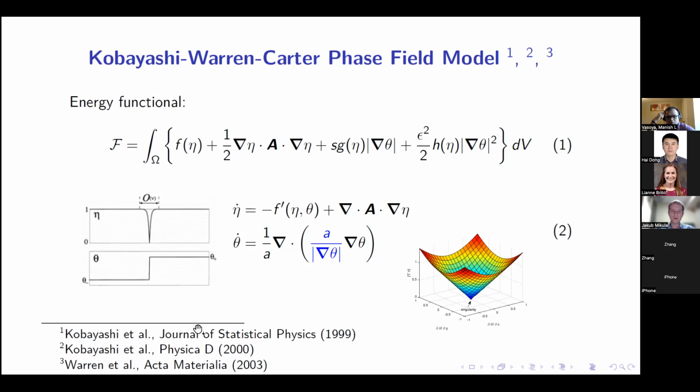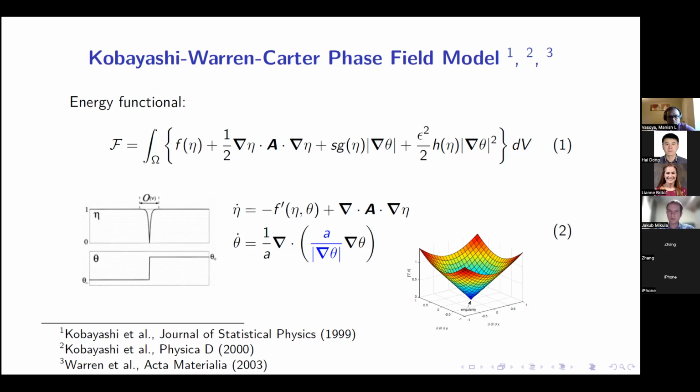It's a very interesting problem described in these 3 publications here. It's a little bit tricky to do this numerically because of the singularity term, but there are ways to do it. We've implemented the finite difference method as well as the finite element method, and it was working just fine. Right, so this is the basic model that we started with, proposed by Kobayashi-Warren and Carter. So now we have a model that we can use for representing grain boundaries in a certain way.